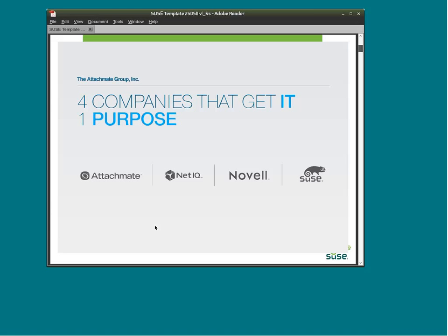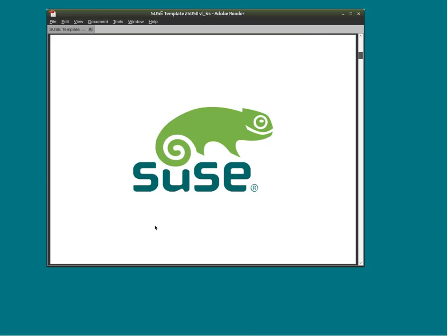So today's update is really going to be about the SUSE Linux Enterprise portfolio. That said, those of you who are currently working with Open Enterprise Server will probably still realize that it runs on top of SUSE Linux Enterprise Server. And in fact, the new update to OES that's coming out before the end of the year will be running on SLES 11 SP1. So what I'm going to talk about today is related to the SUSE portfolio and updates to SLES and where we are currently.